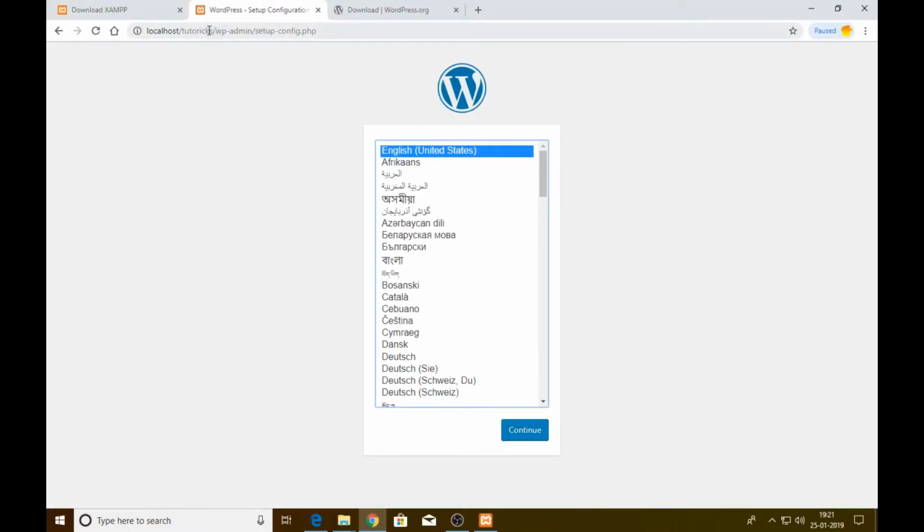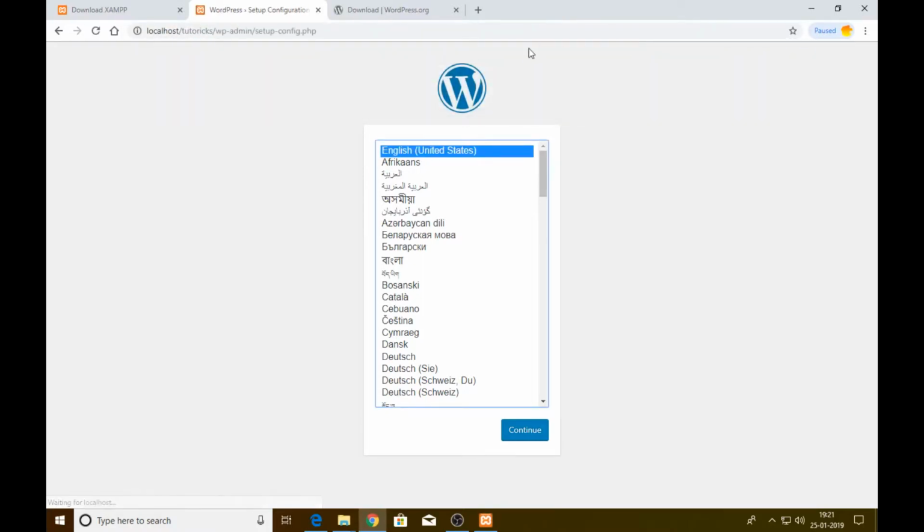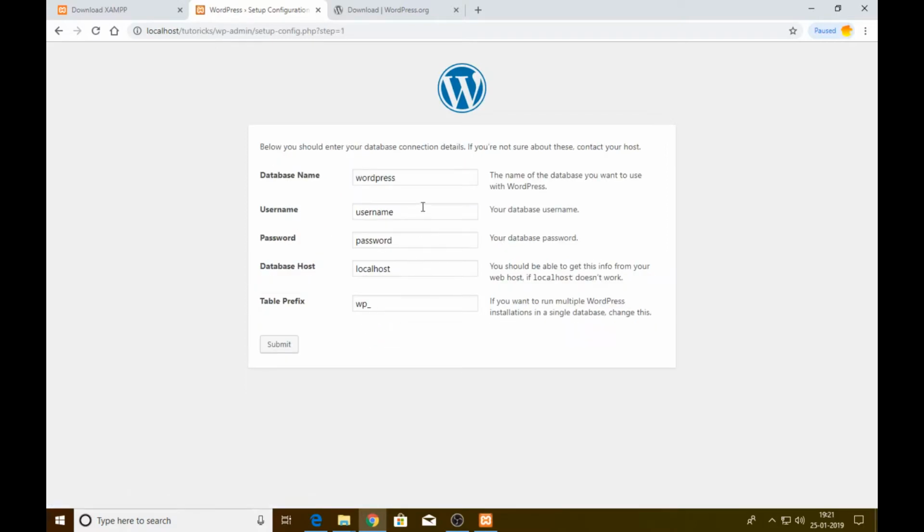Now come to the URL like localhost/TutorX and select your language. Click on continue, and it says that you need these details. We have created a database name, and we have a database username, password, and host. Click on let's go.